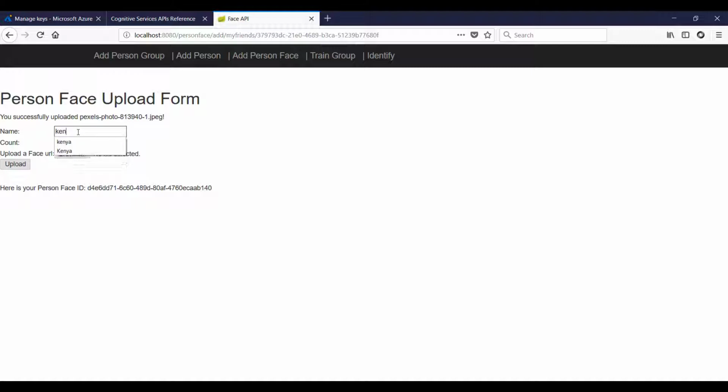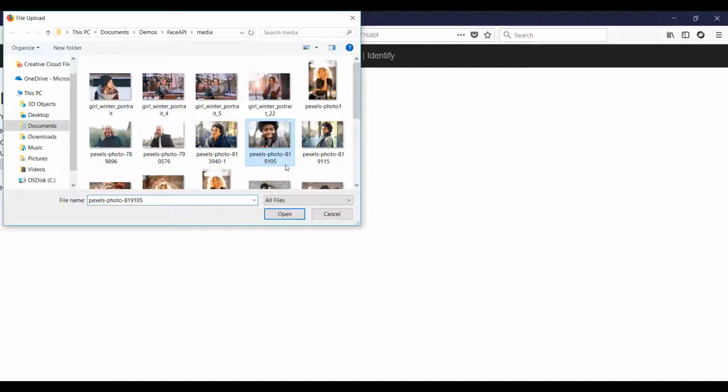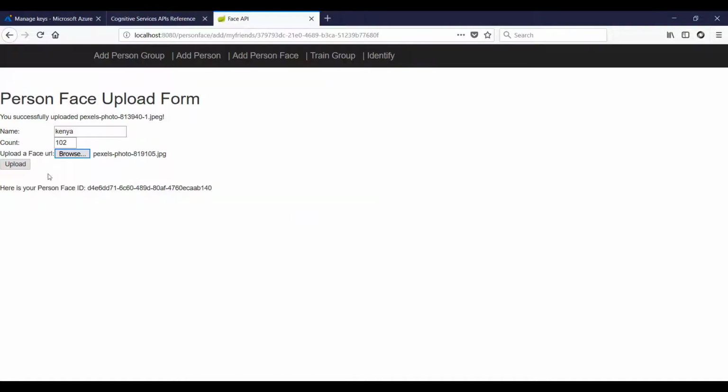Then let's do the same for the same person for 3 more faces, since we're going to train this model to be able to recognize all the different variations of this individual's face. So that's a second image.